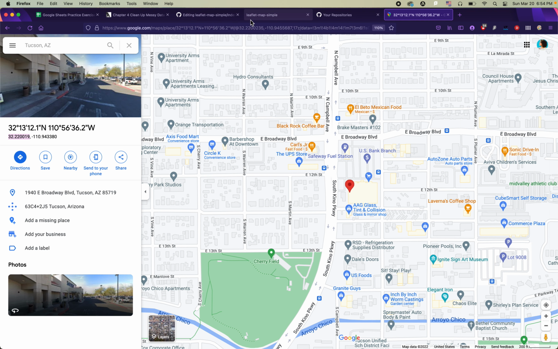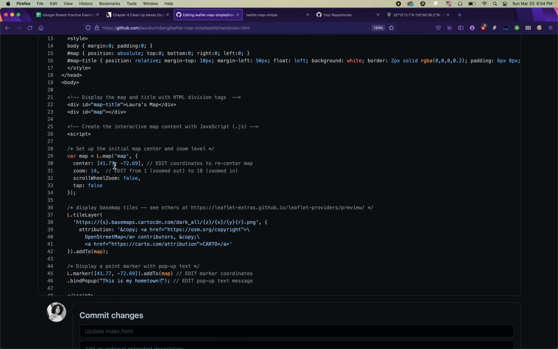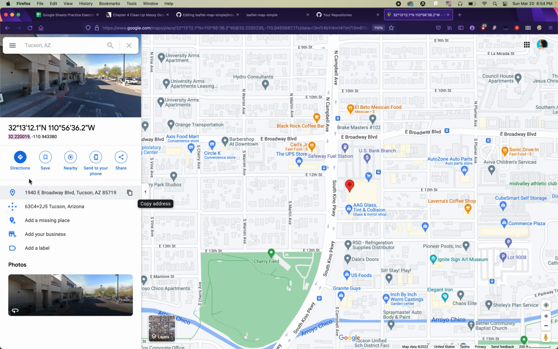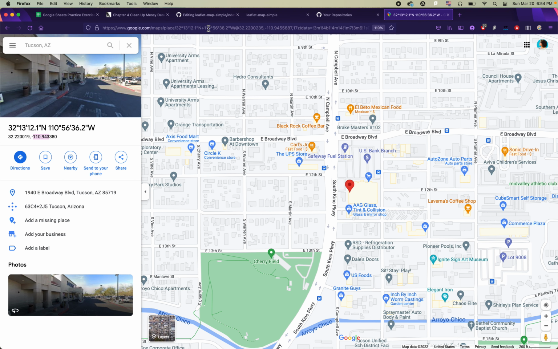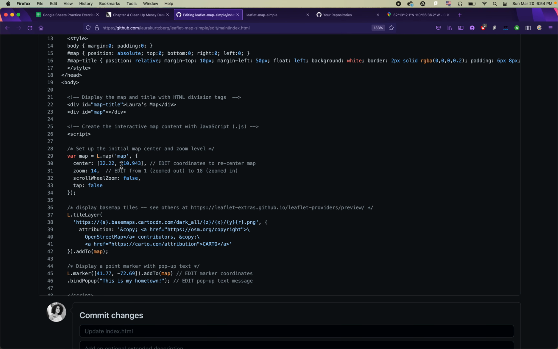Now I believe with Leaflet you need to put the longitude first and the latitude second, so let's try that and see if it works. It's backward, kind of like XY coordinates, right? That's why it's the other way around. Let's just try this out and see. Oh, that needed to be negative. Make this negative. See if that works out for us. Again, you want to change that on both line 30 and line 45.